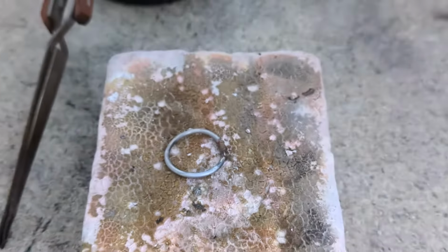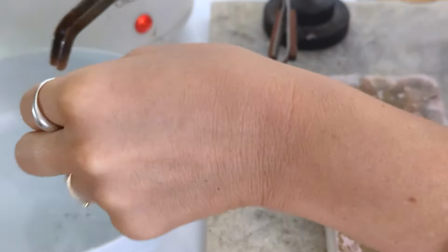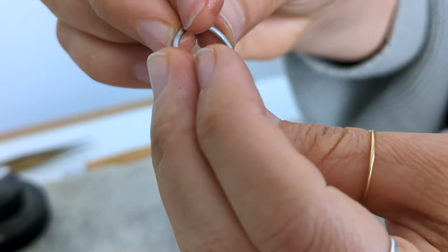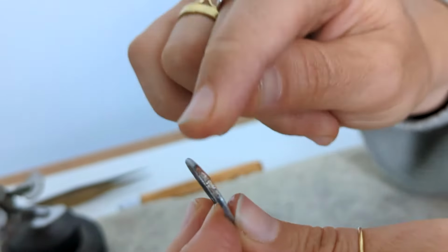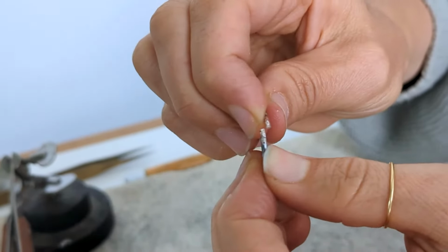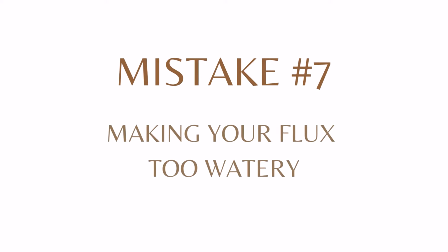Quench it first. So let's have a look. Just taking it out of water and it did not solder. If we look around, we'll see the solder is sitting all on this side of the piece only. That is because I didn't heat up this side at all and I was just focusing my heat on this side. So that will not join even if you have a beautifully filed join.